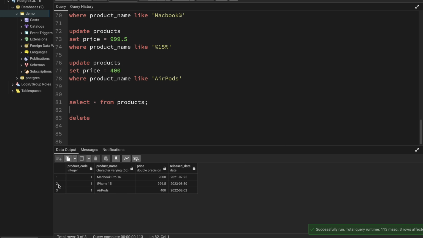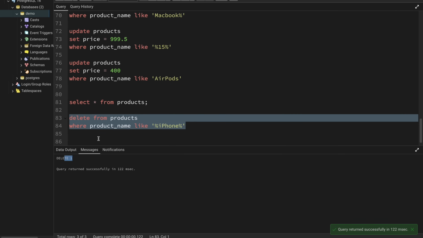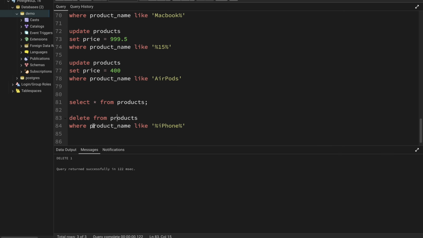Now let's say I wanted to delete the record where it is iPhone 15. So what I can do is I can just tell delete from the product table, that is the table name, where now I need to provide the filter such that I only fetch or try to delete the record which I actually want to delete. So here I can just tell where the product name is like, okay, and I'll just tell I know it is iPhone, right? Wherever it is iPhone, I want to delete that record. So if I run it, you can see that one record is deleted. So it's very simple. Whenever you want to delete a record, just use this simple command, provide the filter condition.